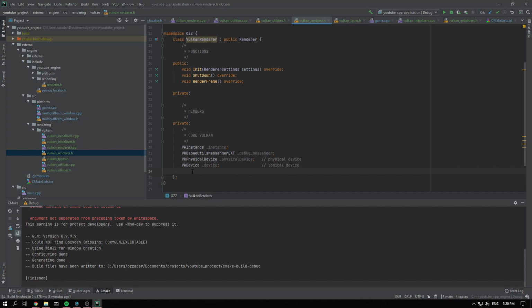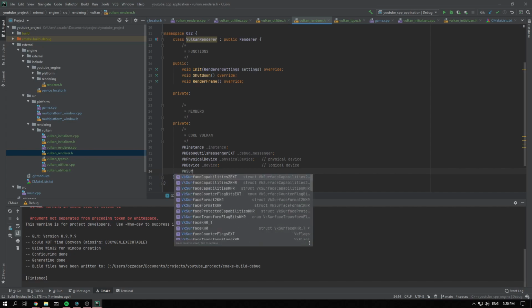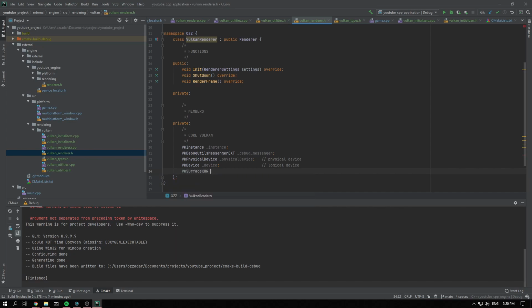What I'm going to do here is just use that code and, where appropriate, morph it so that we can use it inside of our application. Okay, and after the device, we need a Vulkan surface, and that's the thing we actually draw to. So VkSurfaceKHR surface.